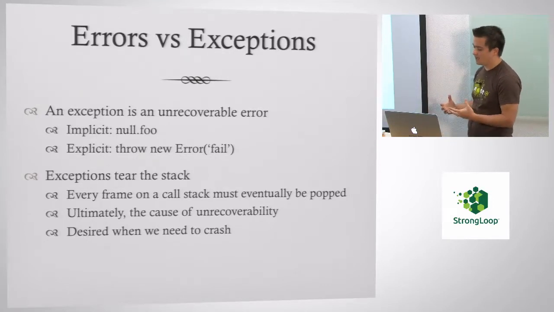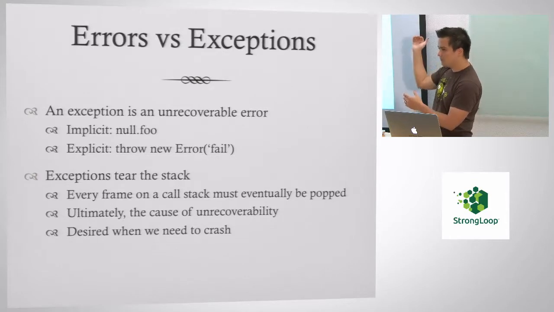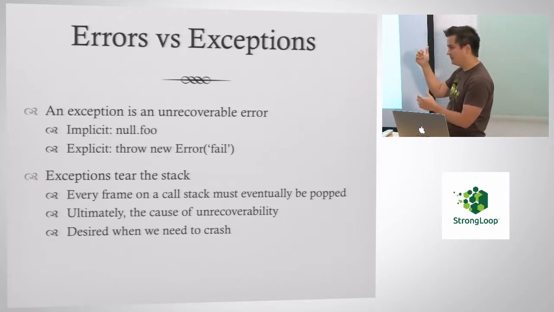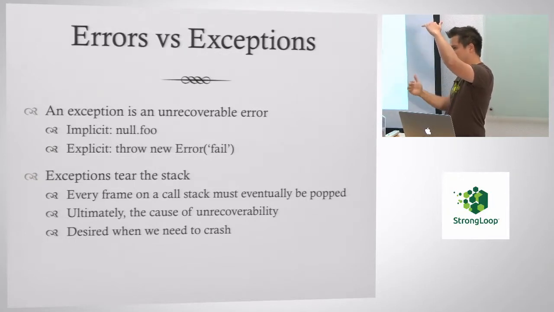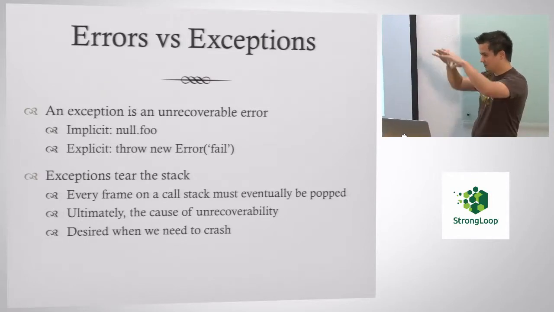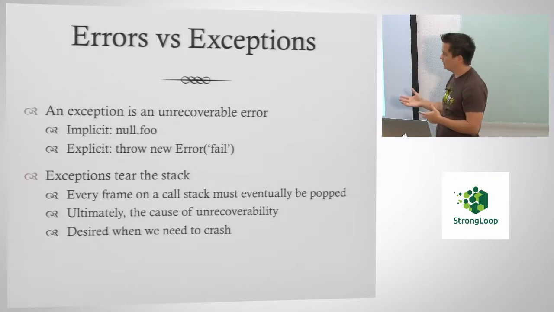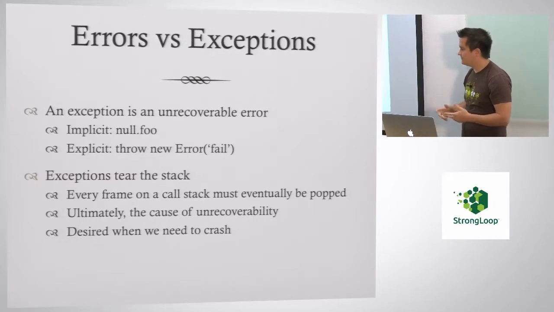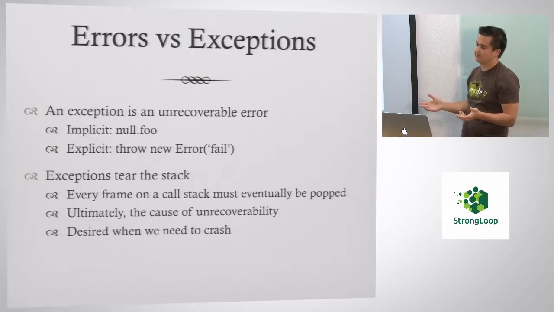What I mean by tearing the stack is that a call stack is essentially a stack, you have to remember. We push stuff onto the stack and then we pop stuff off. So when I traverse down a function call, it's not just a one-way street. I have to traverse right back up that stack. And if I don't traverse back up that stack and allow each stack frame to unwind and do whatever it was going to do after the function call, there might be something like a database connection close that doesn't get called. There might be a socket that doesn't get closed.